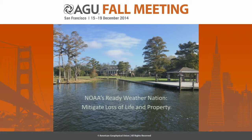So the issue is when Isaac came along, because they had not reflown the area or did not know exactly what was going on because of all the damage Katrina had done, they predicted a flood level that required a lot of evacuation, and it turned out the flood level was not that high, and it would not have caused evacuation. In particular, most of these are built to sustain a 20-foot crest. If it had been less than 20, they wouldn't have evacuated, they would have stayed put.